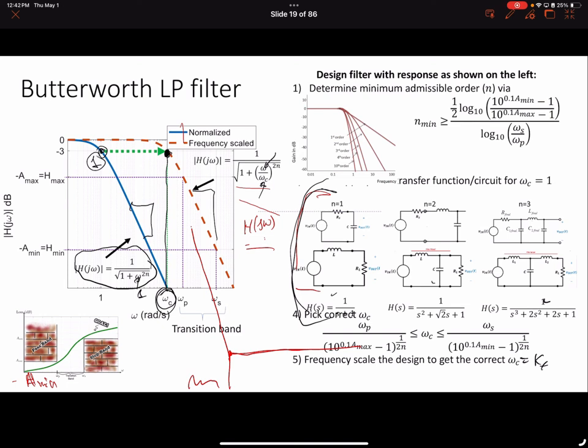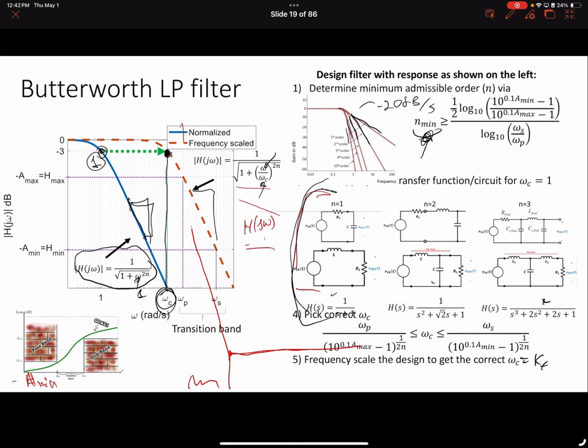Does this make sense? So first step is figure out what slope is, what set of filters will have a steep enough slope, which means figure out the minimum order filter I need. As I increase the order, the slope will increase by a factor of negative 20 dBs per decade. So first order filter will have a negative 20 slope, a second order will have negative 40, third order negative 60. And that's because I'm gonna have 3 poles creating that slope, or 4 poles, and so on.